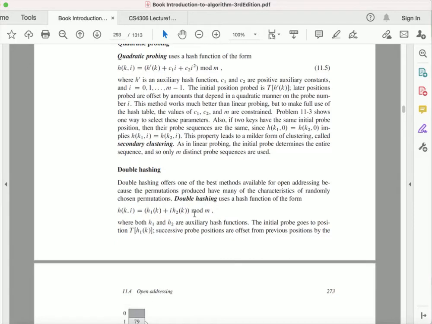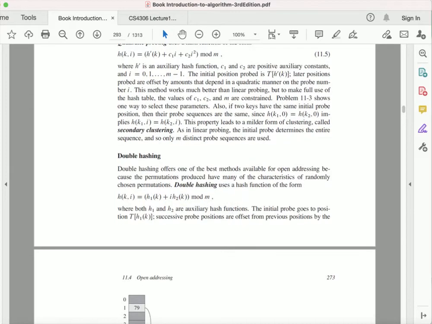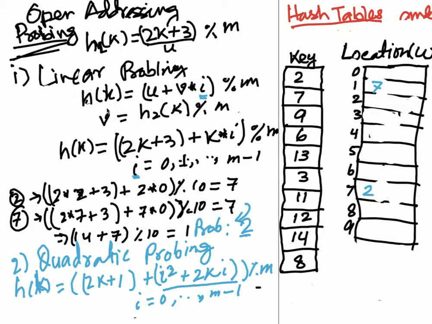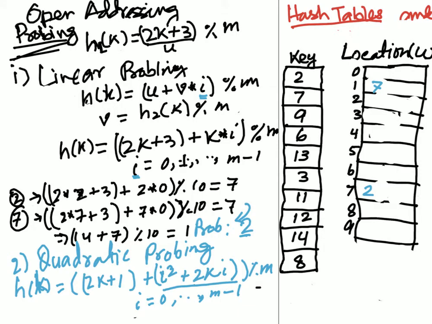The one I discussed recently is also called double hashing, because we are hashing both our main hash function and then the probing function. So there is a term, double hashing.